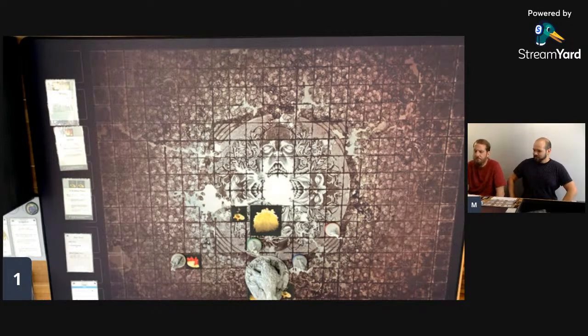All right. And I could potentially dash backwards to get that extra evasion. So I can surge, right? But I don't want to. This is bad, man. Okay.